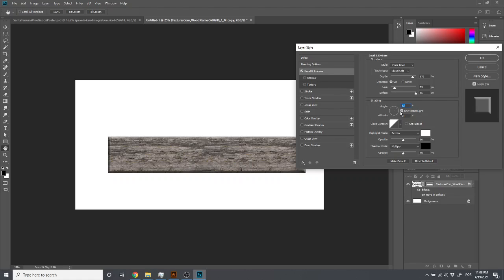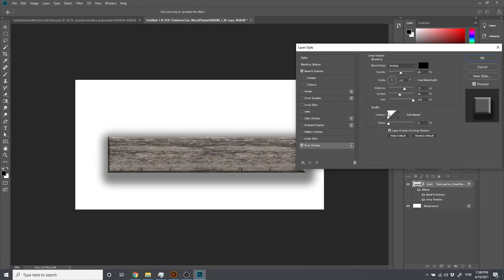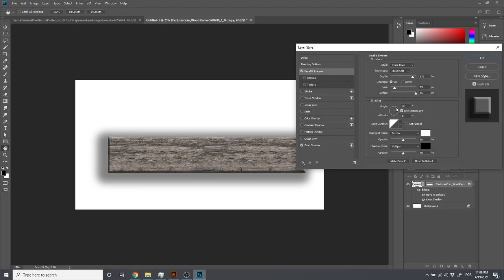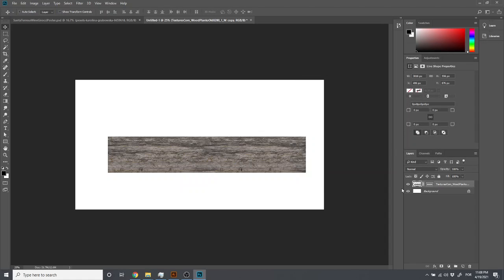If you press this little checkbox here, it's lined up to how the drop shadow works as well. So you can see here, if I have this global light, they're all aligned, so that means wherever this is coming from, the shadow is going to react to it. It doesn't have to be this way. You can always turn the global light off and just have your own custom settings. But yeah, that's more or less how I did the shadows for the boards in general.